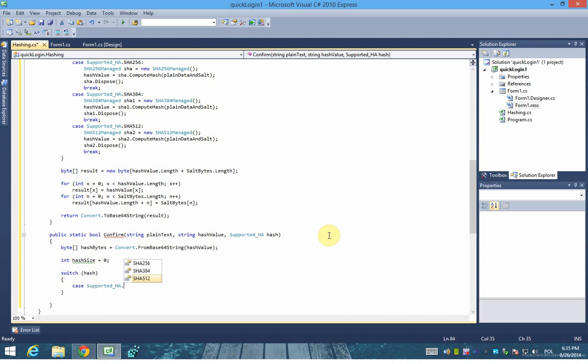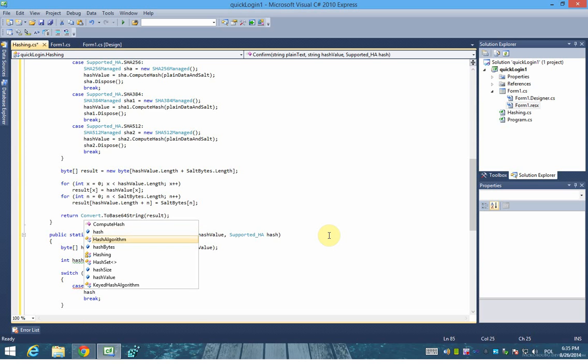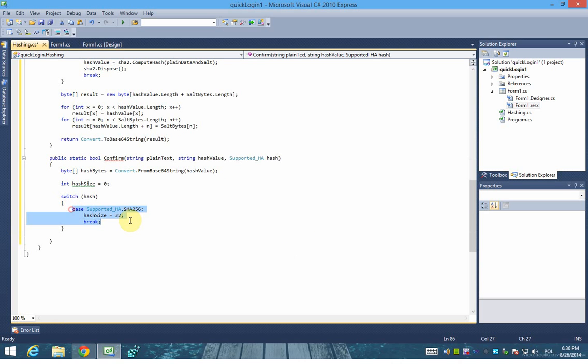We have three cases: the SHA-256, in which the hash size, as I said before, will be equal to 32 characters or 32 bytes, since one character is equal to 1 byte. Then again, 384 is equal to 48, and 512 is equal to 64.